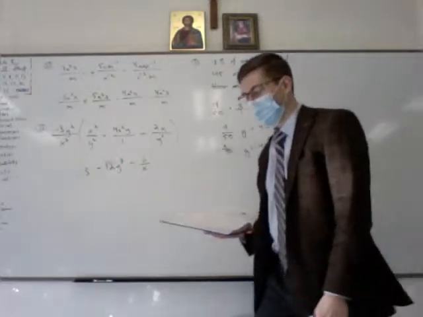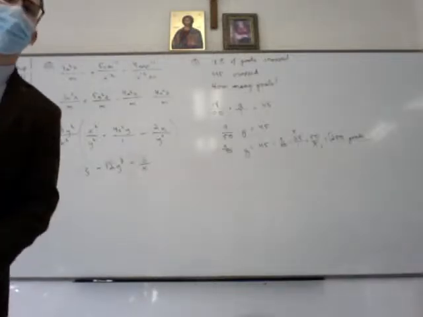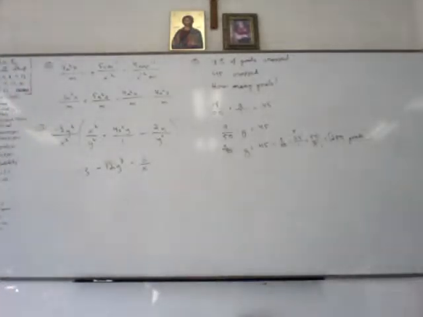Quick comment about this problem. If you got 245.7 as your answer, what should go through your mind at that point? That you got it wrong. Why? You can't have 0.7. We're talking about goats here. We need a natural number or a whole number of goats. You're going to have 0 goats, 1 goat, 2 goats. You can't have 247.9 goats.